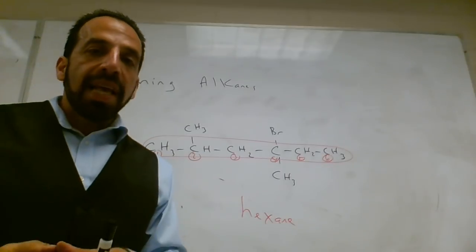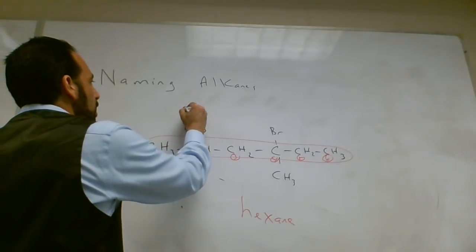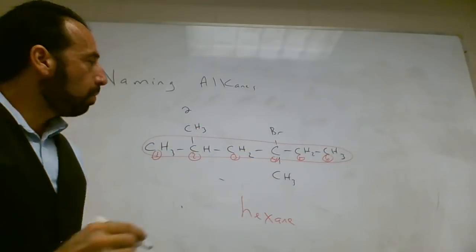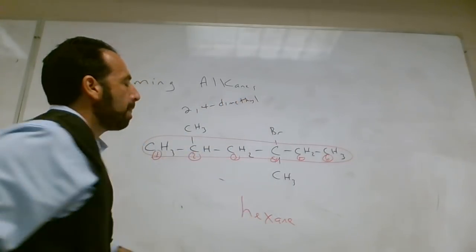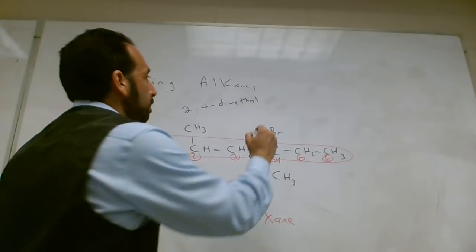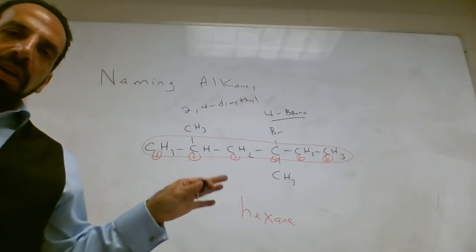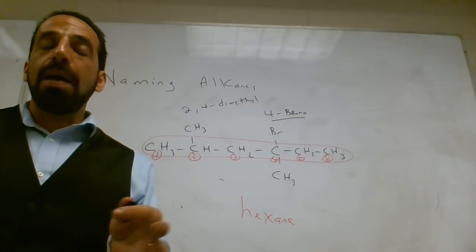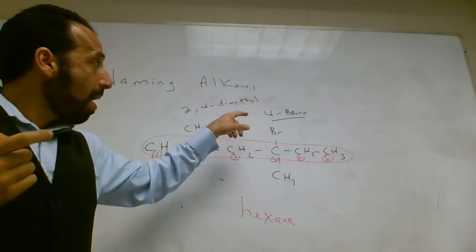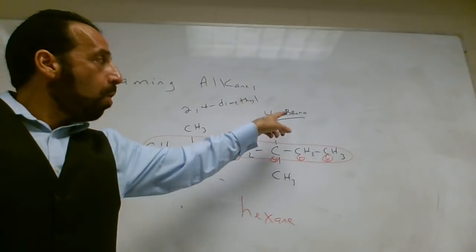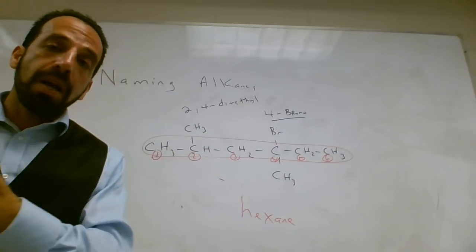Couple things now. Let's name these substituents on there. Well, carbon number 2, I have a methyl. Also have it on carbon number 4, so 2,4-dimethyl. Carbon number 4, I have a bromo. So 4-bromo. Couple things with this. We put things alphabetically, not by numbers. And also when you're doing alphabetical, the di-, tri- we leave out. You go by the M in that case. But either way, bromo comes before methyl or dimethyl with this. So I got to put that first. Even though it's carbon number 4, I got to write that first.